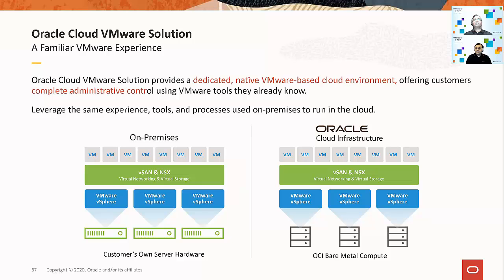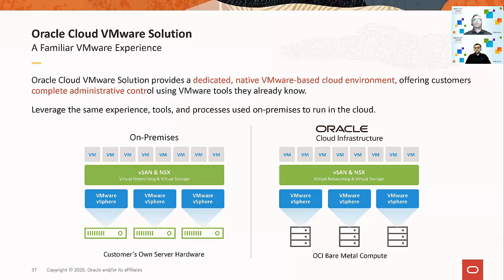It is a dedicated native VMware cloud offering, which gives you complete administrative control. Now, those 3 words basically mean that, exactly the way you're managing your environment on-prem, your vCenter, your NSX manager, and logging into your ESXi host, you still do all of that exactly the same way.